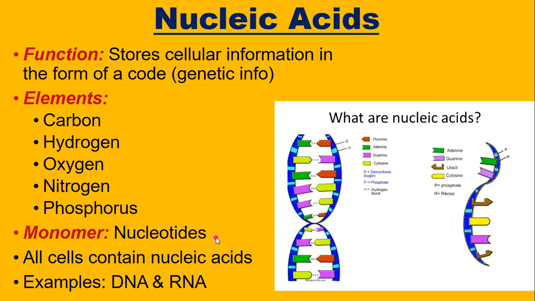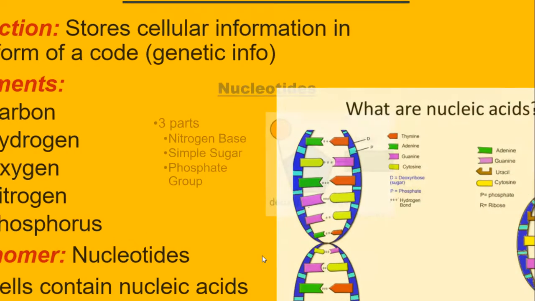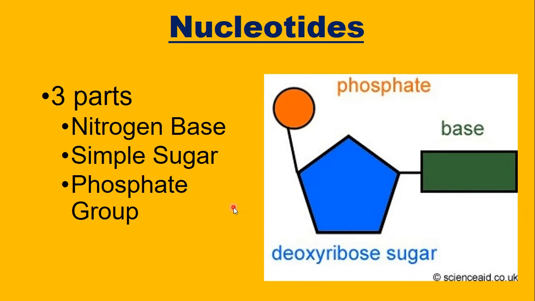We have to do a whole other slide on nucleotides because they're just fascinating, and we're going to do it right after this. And all cells contain nucleic acids, and they contain it in the form of DNA and RNA. And again, we're going to have another video series about DNA and RNA and how they work in the body, how they make proteins, and how you can affect them and change how things happen. And like I said, nucleotides, the monomer of nucleic acids, are really important.